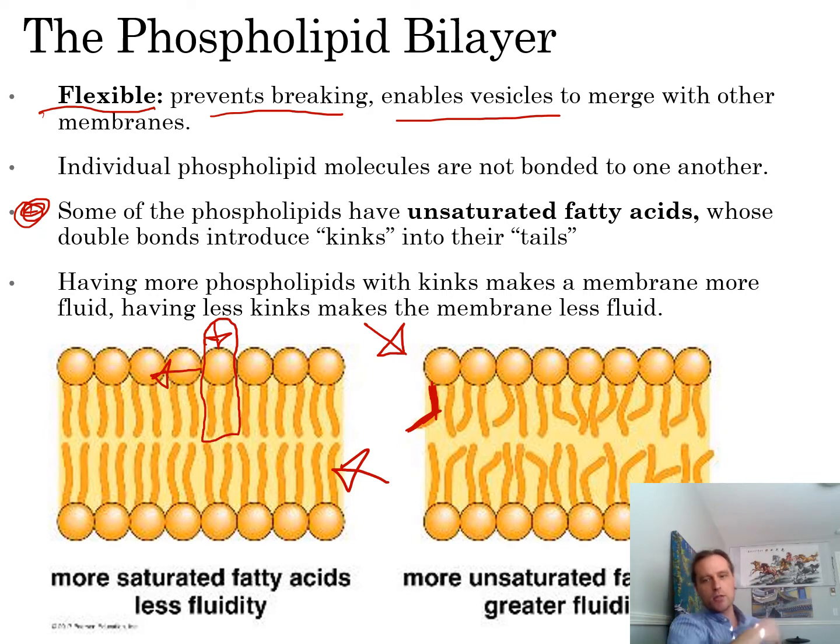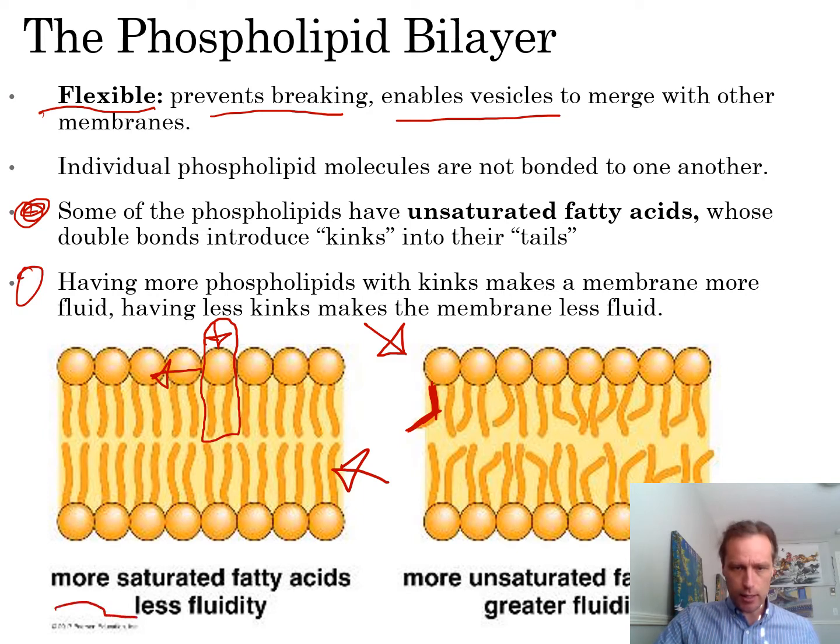So you can kind of imagine people standing next to each other, and if all of them start bending their arms out like so or something, they're not going to be able to stand as close together, and so this makes the phospholipid bilayer less dense when there are all these bent fatty acid tails in there. And the cells can manipulate how many of them there are. And I just stated what the last one was.